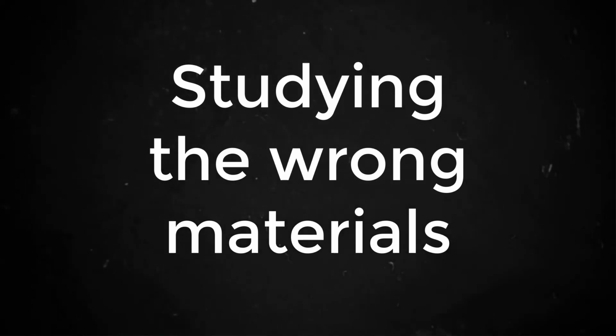Number 5 is studying the wrong materials. Way too often do I see students that didn't pass the exam, or didn't pass many exams, study the wrong materials. There are just some study guides out there that are not updated to the exam you're studying. So let's say you're studying the current PMP exam, but you're studying old materials that don't cover many agile concepts. Maybe you're studying PMBOK 5 content, which you shouldn't be doing. You're studying for a CompTIA exam and you're studying technology that's outdated or not even covered on the test. Anytime you study for a certification exam, you've got to make sure that the material you're using is valid for that exam.